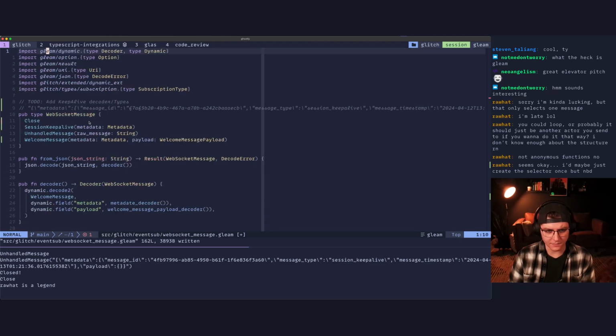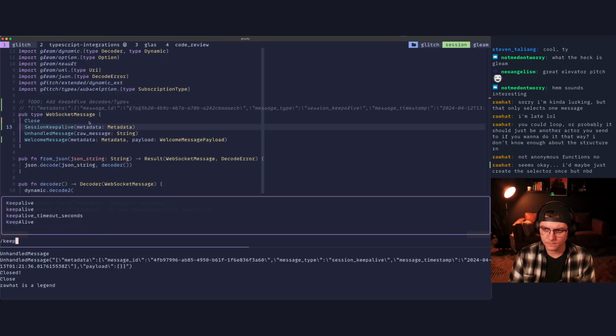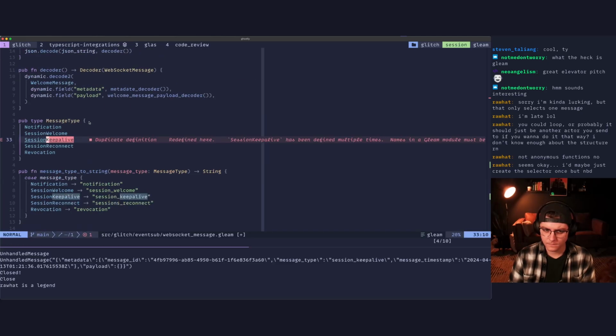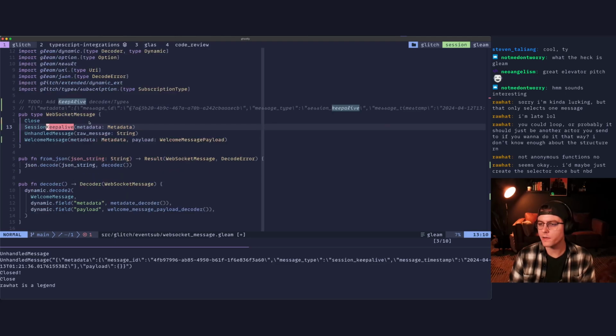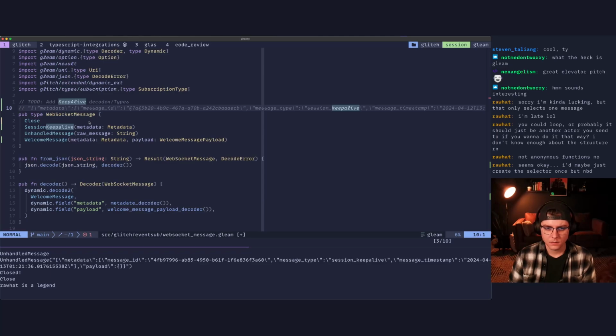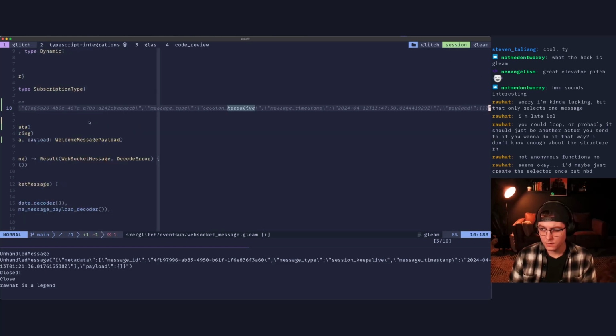Oh wait, is that a totally different type? Oh, is that the message type? Oh, that is the message type. I'm silly. Okay, that's on the normal metadata. Okay. And then payload is an empty record, which means we can discard it.